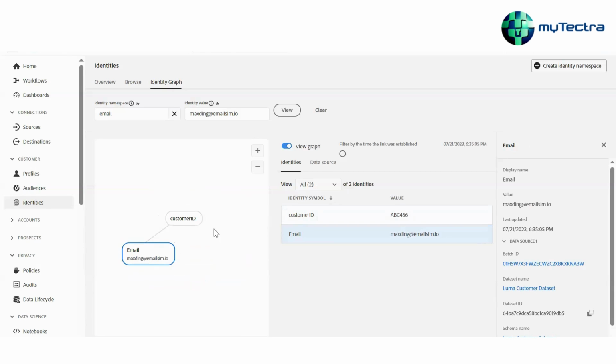Maybe in a few scenarios, some mismatches happened, a combination of when behavior and profiles got ingested or collapsed in a different way. Then if you want to identify how the profiles are coming in, how data is coming in on different datasets, you can analyze this. You can open this identity graph. You can check how exactly things are stitching up here. You can see each one.